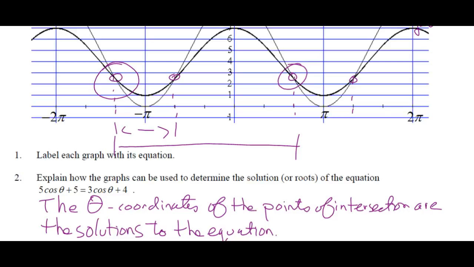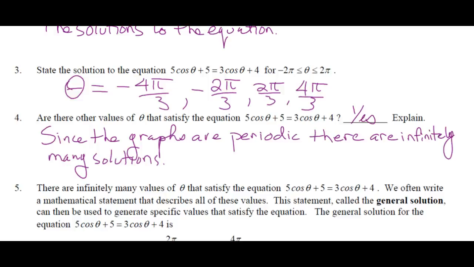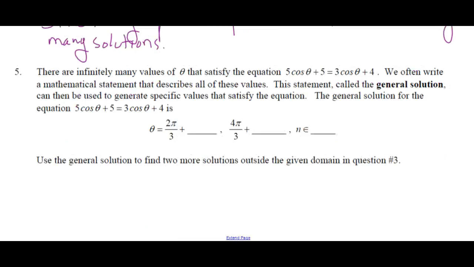Okay, so we can just count it out, right? 1, 2, 3, 4, 5, 6. Well, there's 3. 6 pi over 3, so that's 2 pi. Okay, so from 2 pi over 3, how far do we go to get to the next one? Okay, so we're going to say 2n pi. And how far apart is the one that's at 4 pi over 3 from its counterpart?